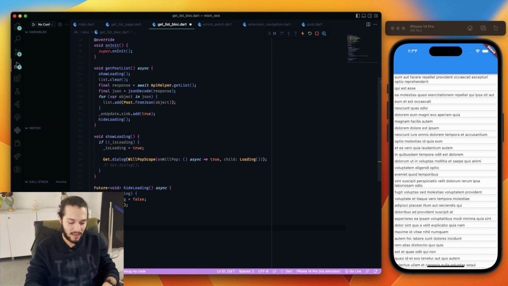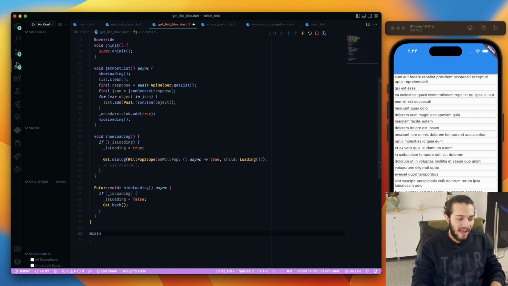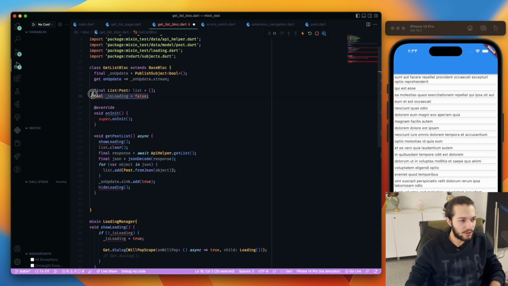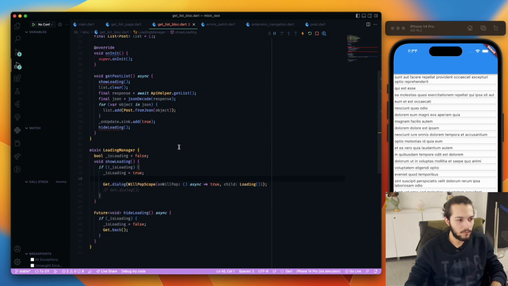And what is that? I can create a Mixin, and I can call it loading manager. It doesn't matter. And I can copy this in here and move this loading in here. It's very much like a class.